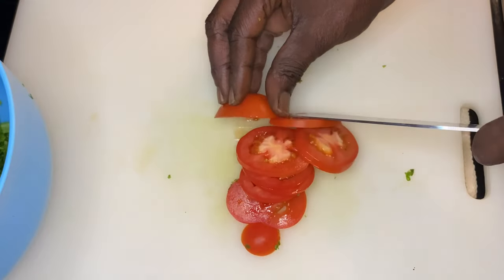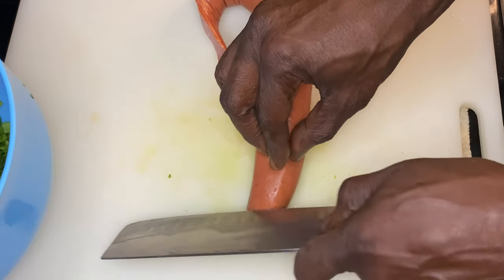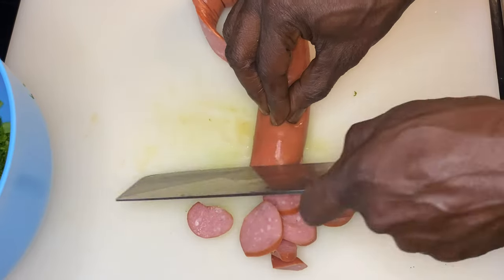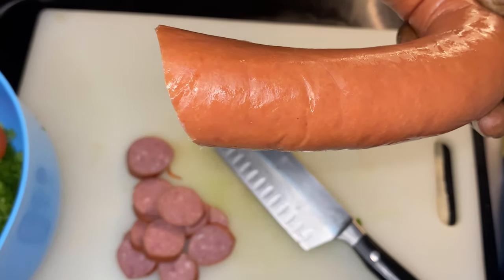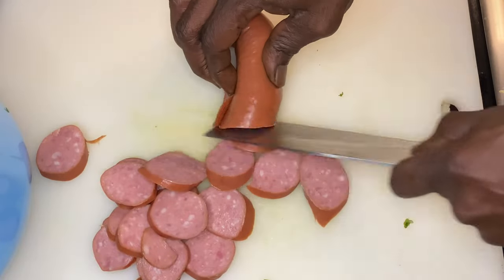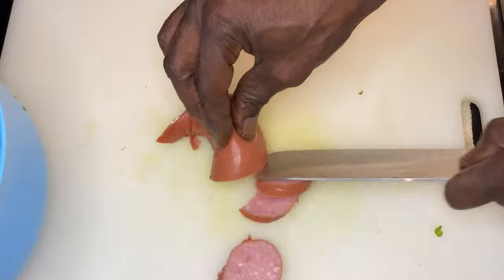That pasta cost me about 98 cents, family. I'm working with an Earl Campbell sausage rope. Now, I'm using about a third of that sausage rope, y'all. So that didn't cost me that much money. That might be about $2 worth of sausage. I'm going to go ahead and say $2 worth of sausage. Think about that. How much this is costing.